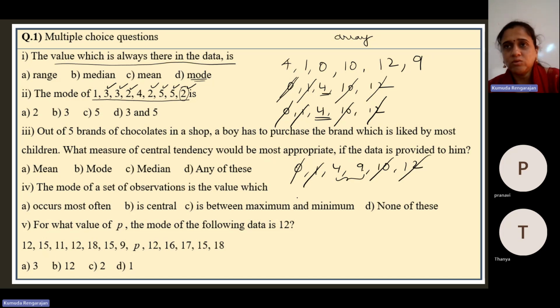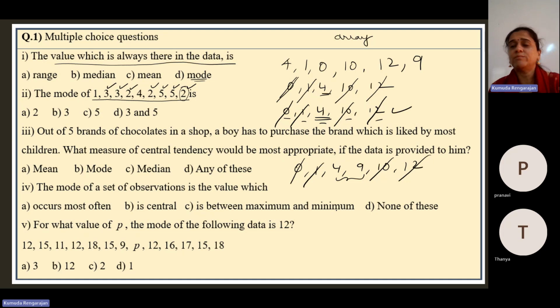Is it a value of the data? No. Do you find 6.5 in the data? No. So median may be a value of the data when the number of observations is odd. How many observations here? 5 observations. When you have an odd number of observations, 5, 7, 9, 11, 13, 21, 51, 101, then when you do that slashing, there'll be only one number left in the middle.